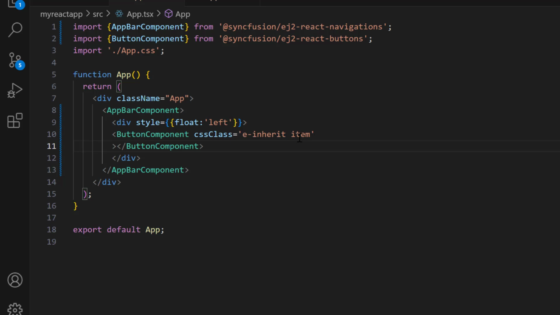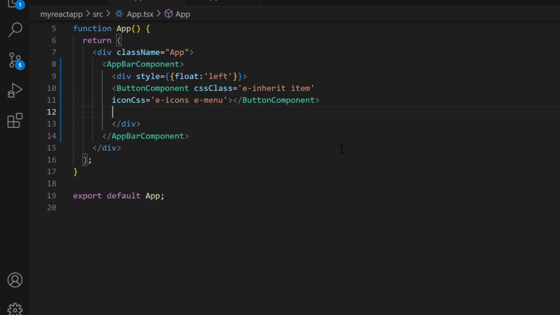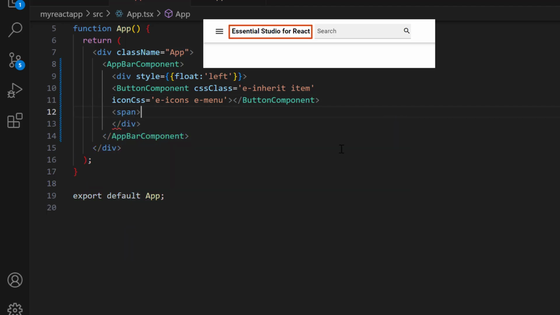To set a menu icon for the button component, I add the icon CSS property and set the class names e-icons and e-menu. Then I add a span tag with the class name item and set the content to Essential Studio for React to show a title in the AppBar.